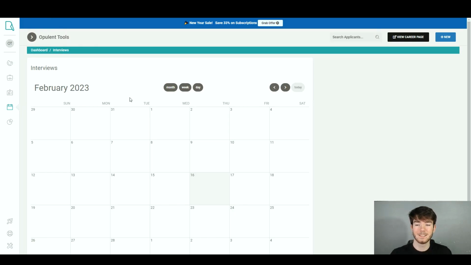It would then be listed here, which I think is a really great feature, that the calendar is included in the software. So you're not coming away from the software, maybe writing it down, or putting it in another software that has a calendar. It's all right here, again saving you time and effort, so you're not lost. You can filter this by month, week, day, and scroll through these and see the interviews that have been set.